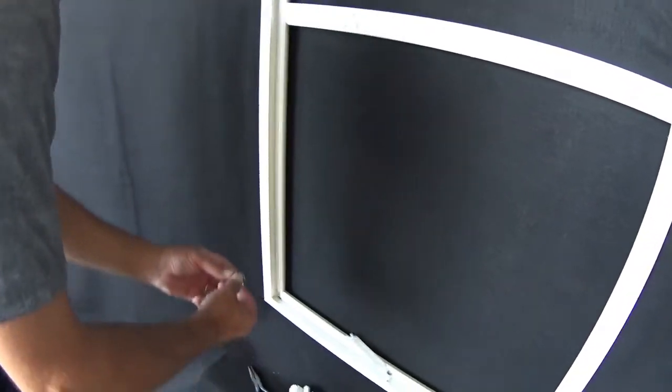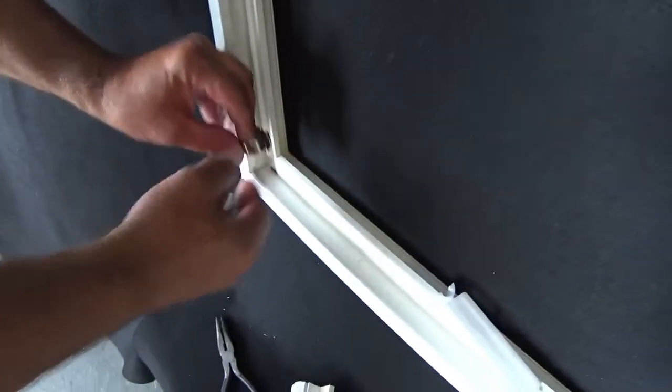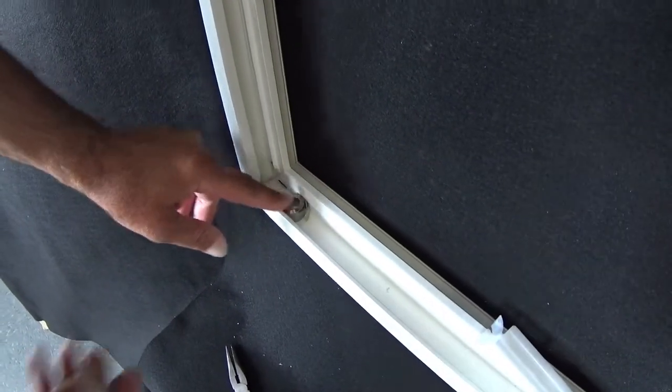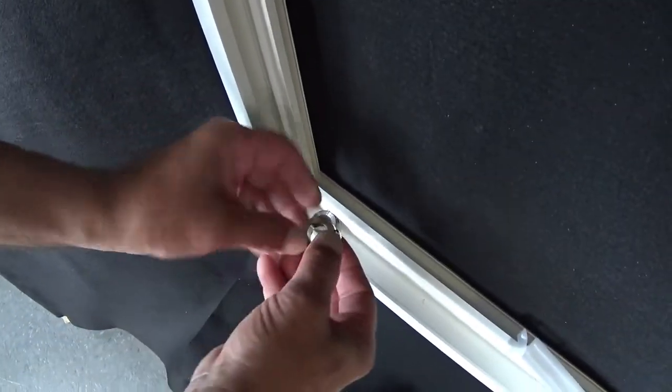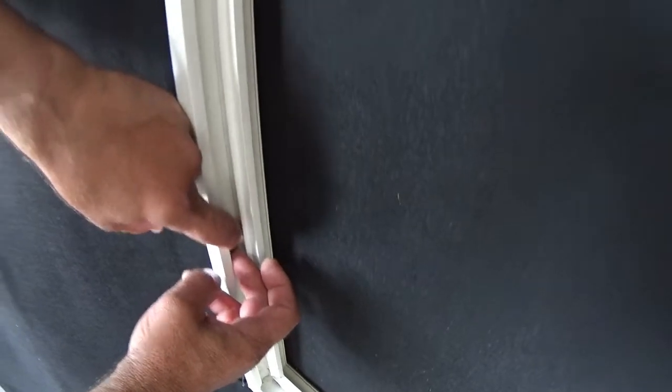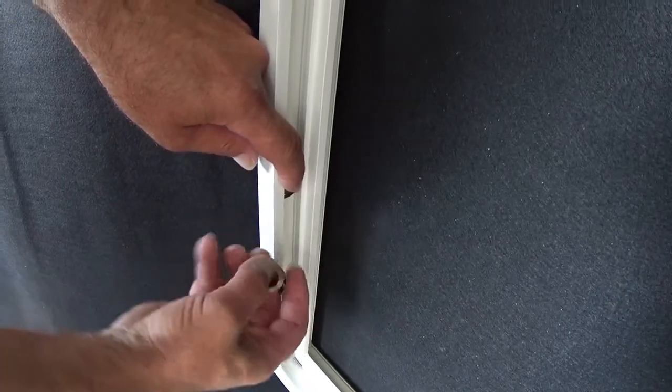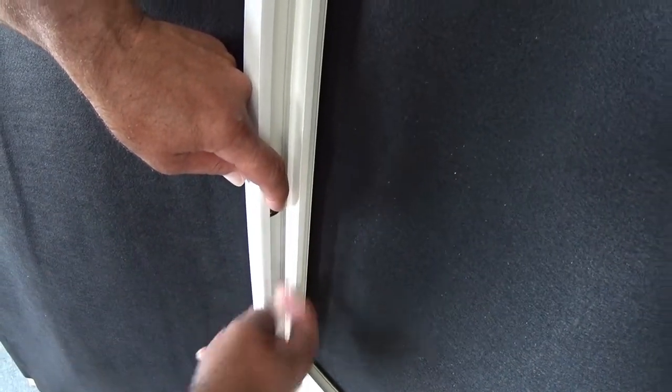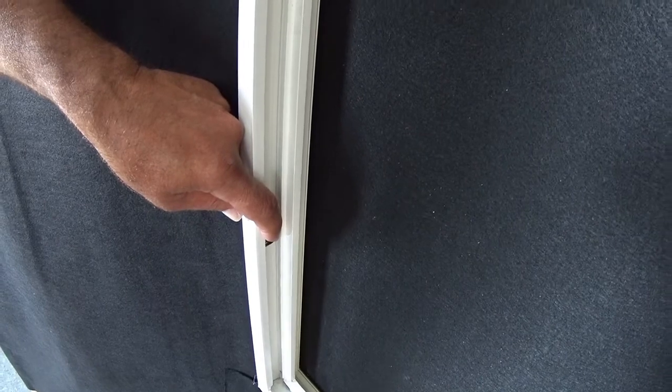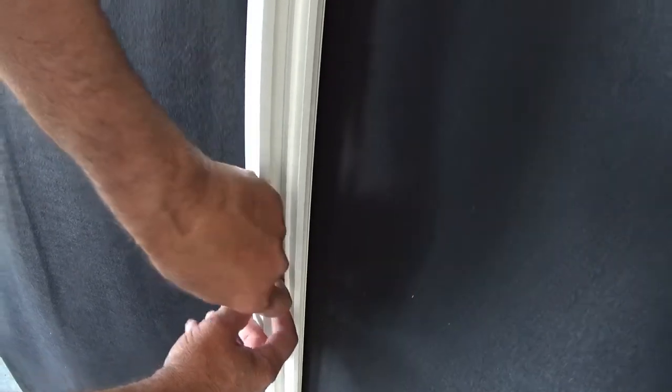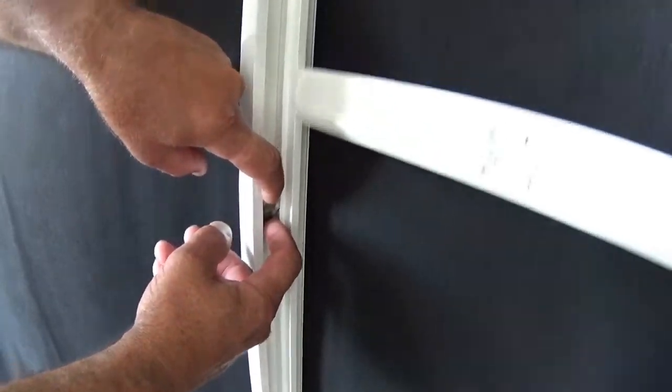Now how to reinstall this. Take your springs, lay them down into the bottom of the sill in this orientation. Now slide them up and as you're sliding the spring up, the spring is in this orientation. The end of the tab you want to drag against the interior wall. That way you'll be able to locate the slots that are formed into this jam.